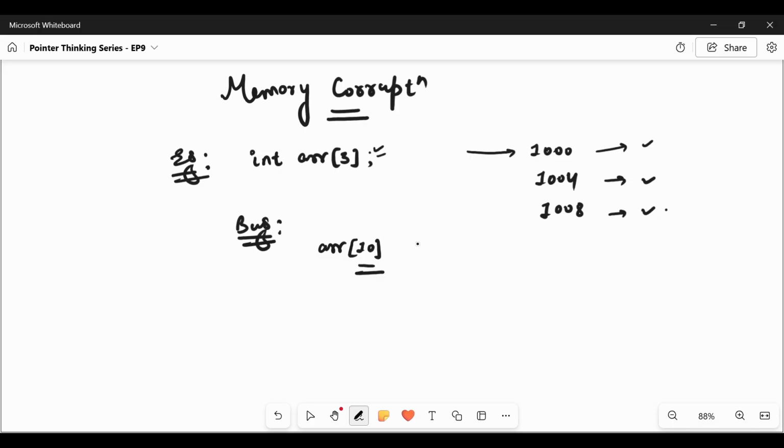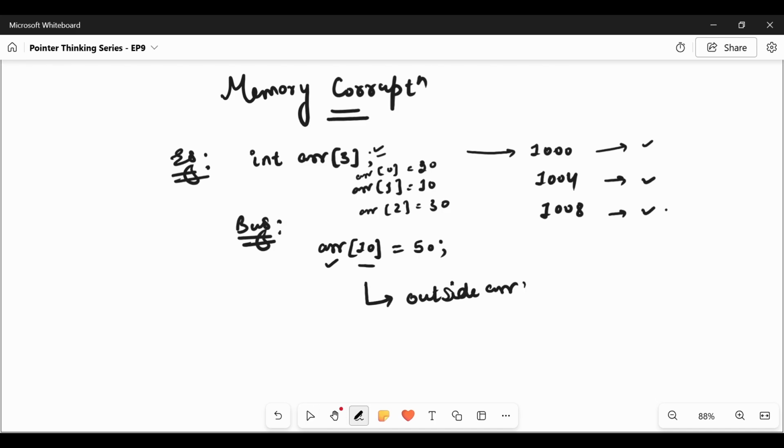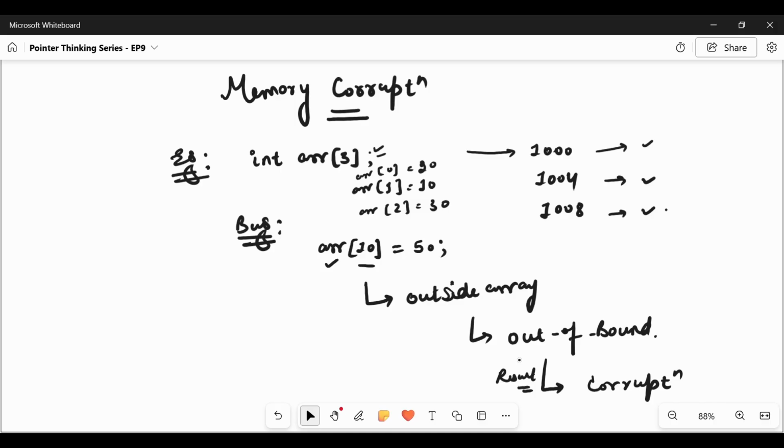Reading or writing at array of 0 is valid, array of 1 is valid, array of 2 is valid. But when we try to write at the array of 10 location, the memory location we are trying to access is outside the array, out of bounds. So the result will be data corruption or memory corruption. When we try to access a value which is out of bounds, the corruption will occur.